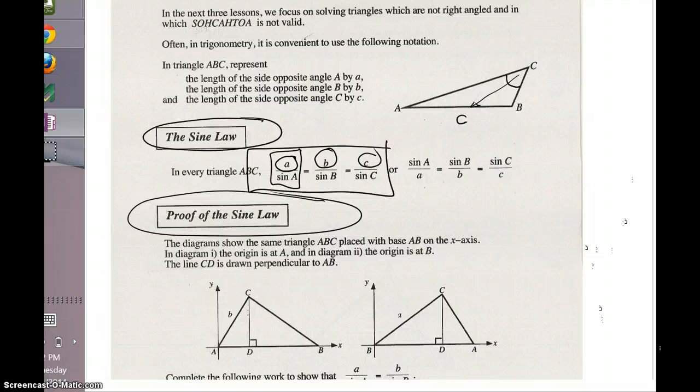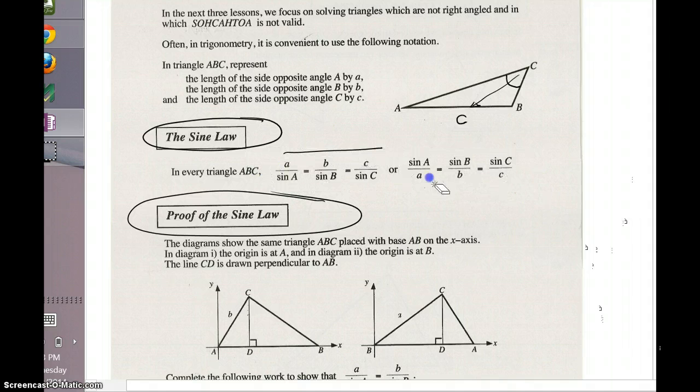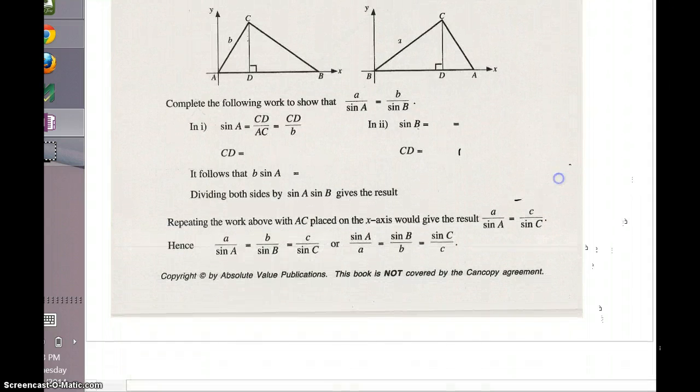Now that's really helpful when I'm looking for a side or if I'm looking for an angle. Notice over here right beside it, I can reverse all of those as well. I can have the angle up on top and the side on the bottom, and that's fine as long as I stick with that pattern. The sides are all on the bottom or the sides are all on the top, or vice versa. All right, so let's move on and let's see how we put this together.